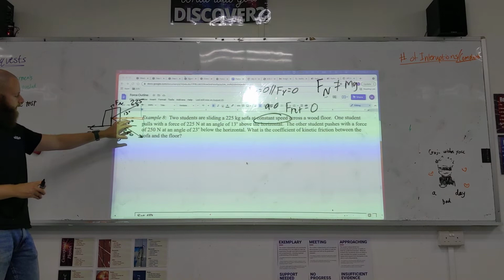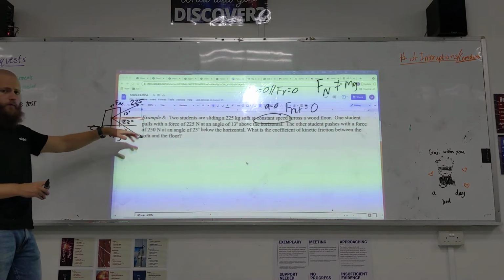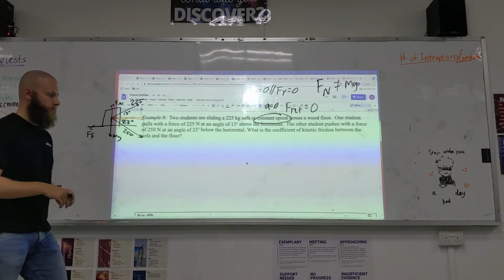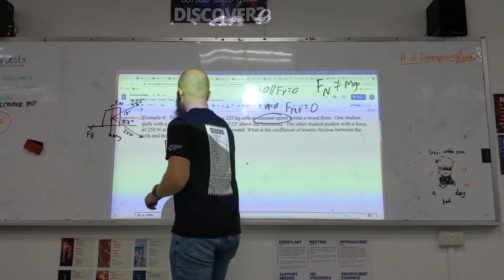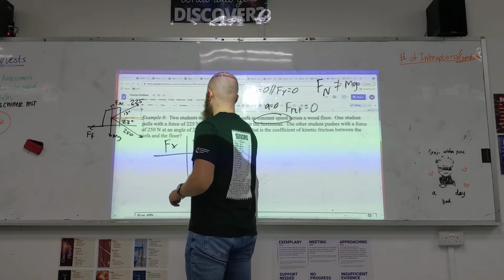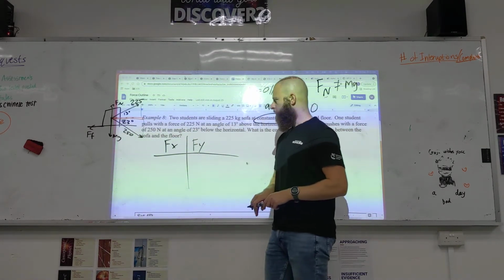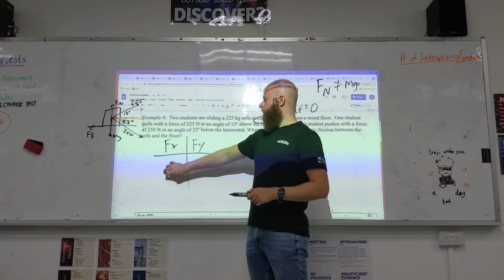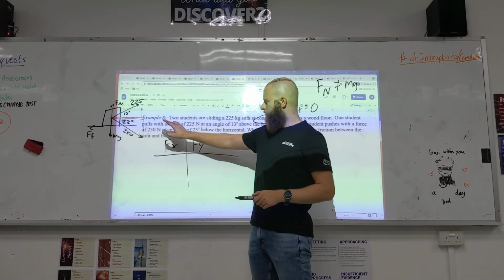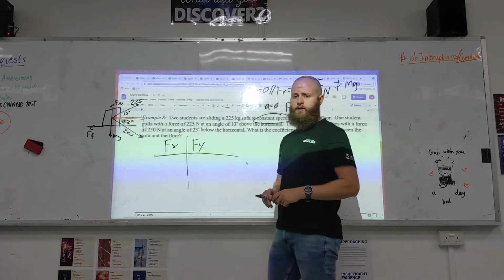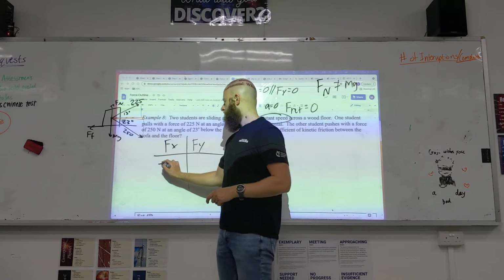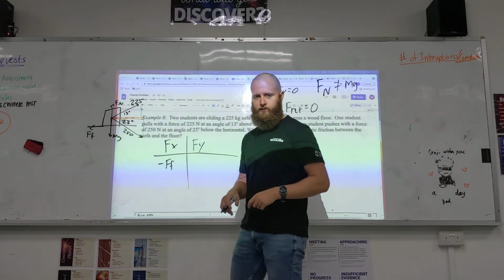I think I have a fairly good confidence that you can break those down. So let's go ahead and skip to our XY chart. So I have Fx, Fy. So let's go through, we should end up having 3 forces in the x direction. So I have negative FF, that was the easy one.